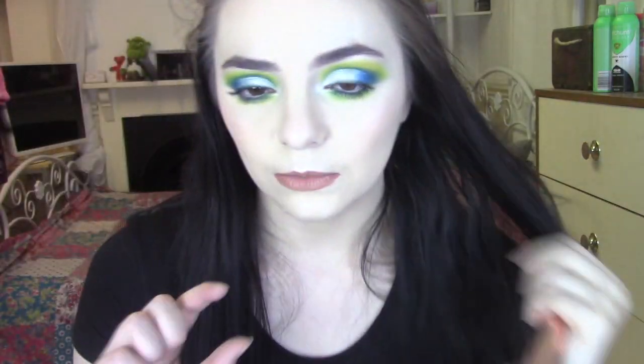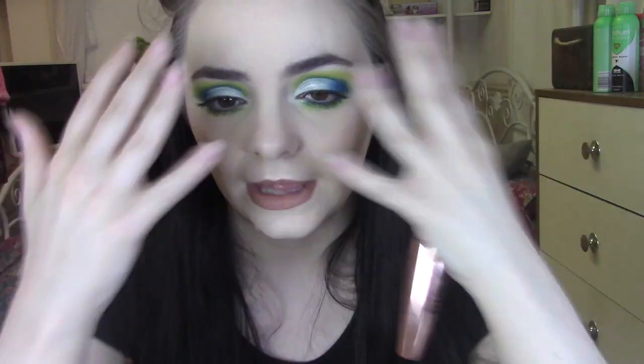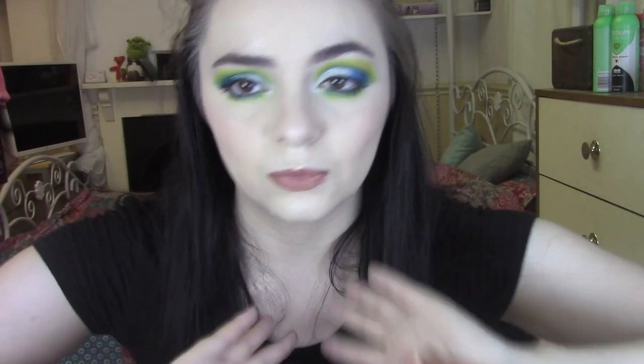So the Revolution Big Lash XL Volume Mascara, I don't really like this. I just don't feel like it gives volume. I would say it gives a little bit of length, I'll give it that, but it's just such a meh mascara. It's just not dramatic. I just want mascaras that are going to give me everything dramatic. I just want it all.